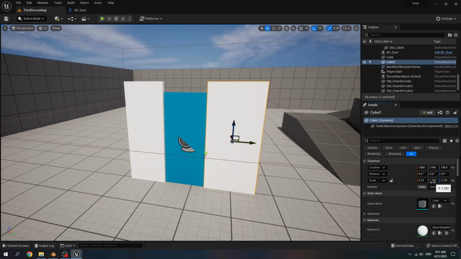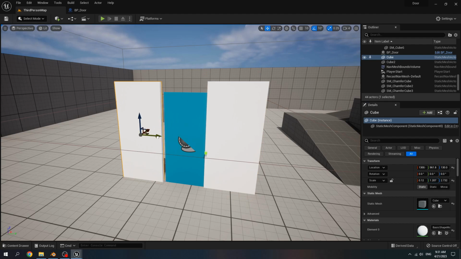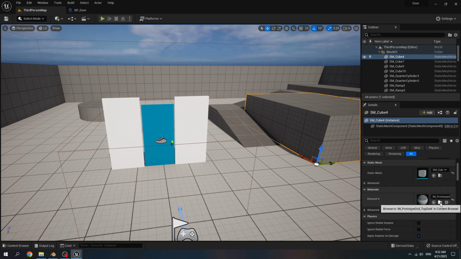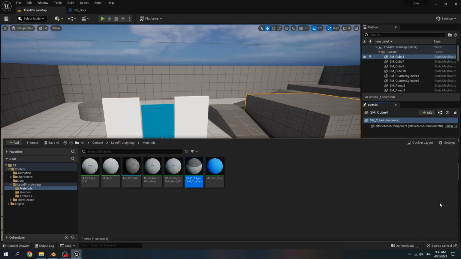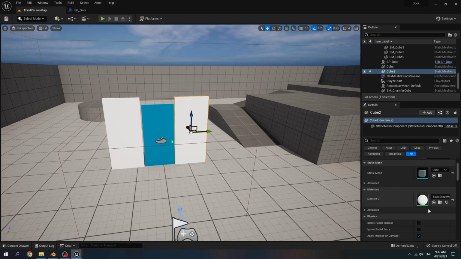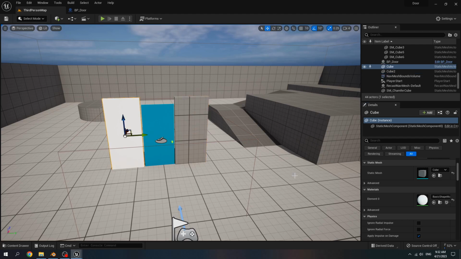For the Y, scale it up. Move it again. Click on this SM cube. Search for the material. Use this gray material for our static mesh.